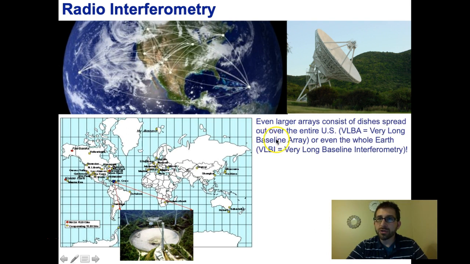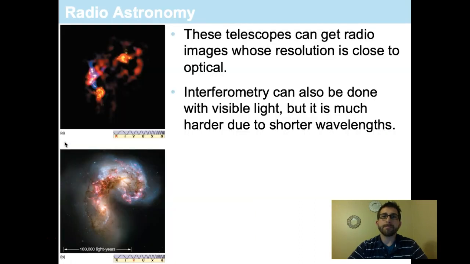This is the very long baseline array. The second one includes telescopes from across the Earth, and this is the very long baseline interferometry experiment, a virtual telescope the size of the entire Earth. So when using these telescopes as an interferometer, we can actually match the optical resolution telescopes pretty closely. But this is very challenging to do interferometry for visible telescopes, but it is possible to do this.